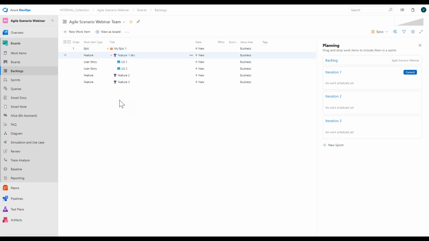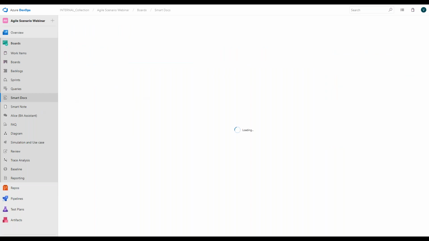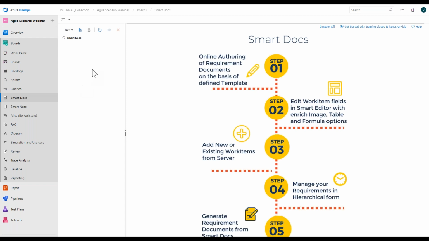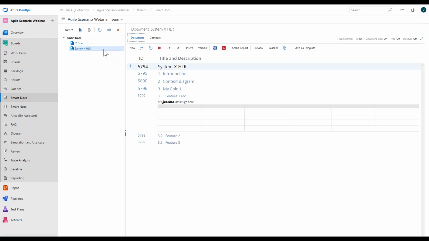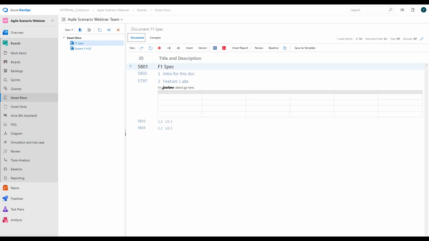And you can see that the entire hierarchy, the epic, the feature, user stories have come together effectively in our backlog view. Although within Smart Docs, we actually created very useful ways of presenting the epic with its features, and then each feature having its own specification, as in here.